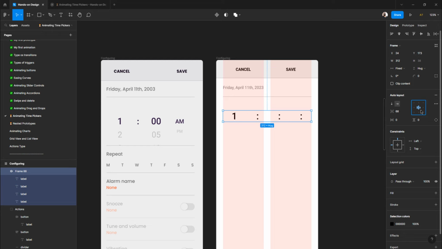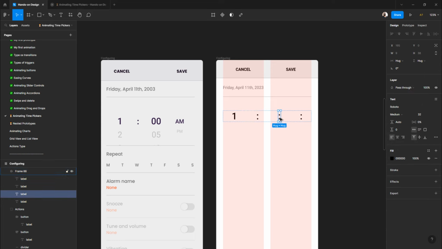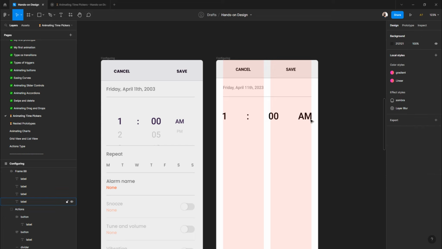Yes, now it's okay. See, we centralize it. That was like this, and we centralize it like this. Cool. Now let's type here 00, and here A. In some countries they use small, in some countries they use all characters like small caps and upper. I want to go this way.